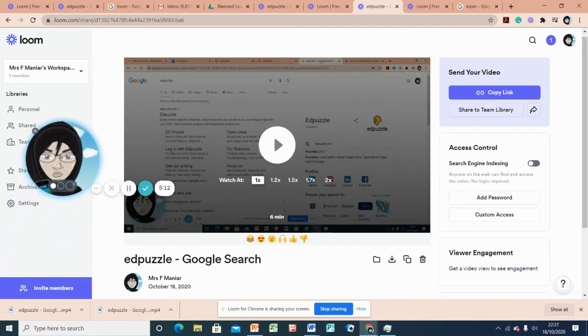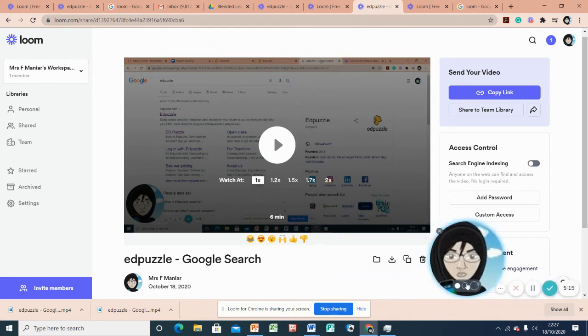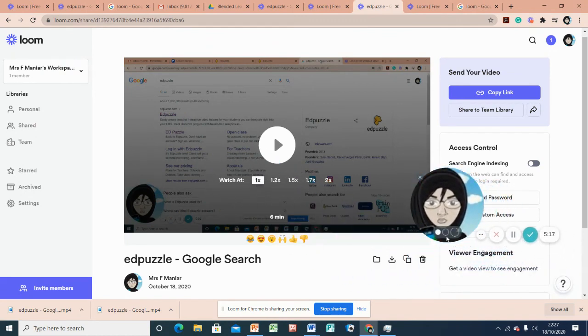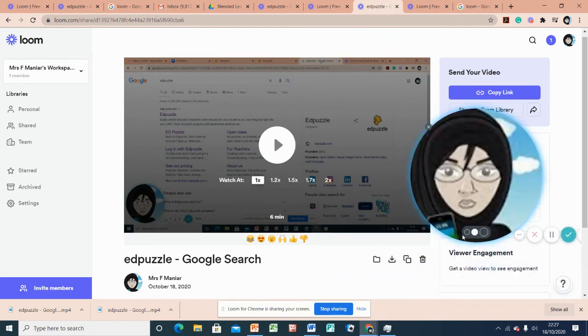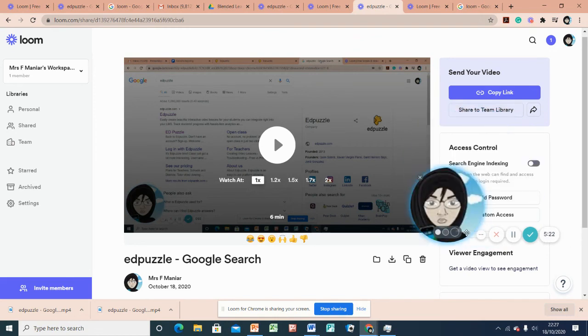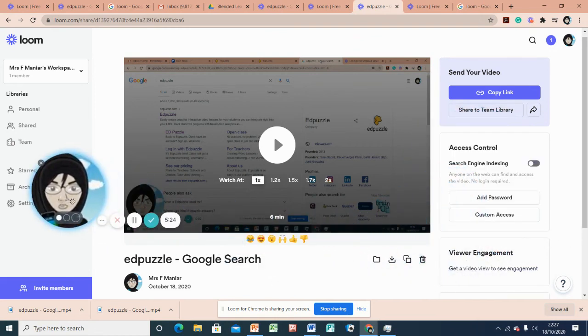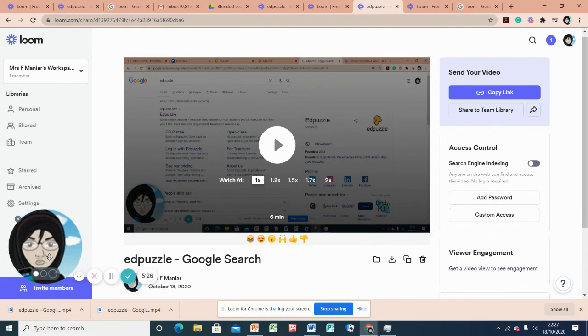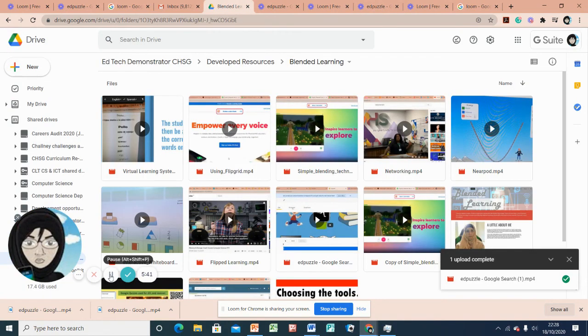Now with your emojis, one of the good things about this, you can actually move it around to wherever you want. You can change the size of the image based on however you'd like to position it. So I think it's really a very good tool. And once you finish recording, you can just simply cancel the recording. You can pause if you actually want to do something, or you can just finish the recording. So I'm just going to pause this. So I'm just going to resume the video again.